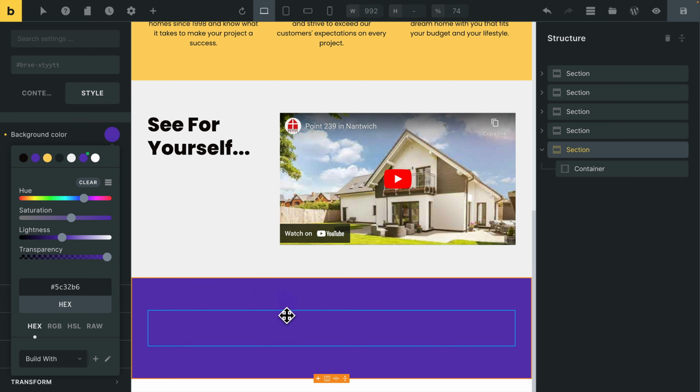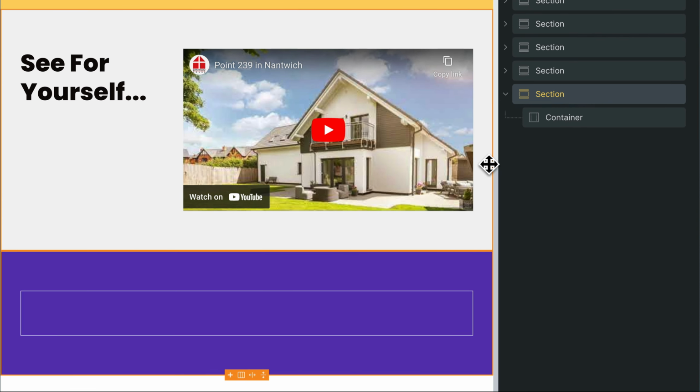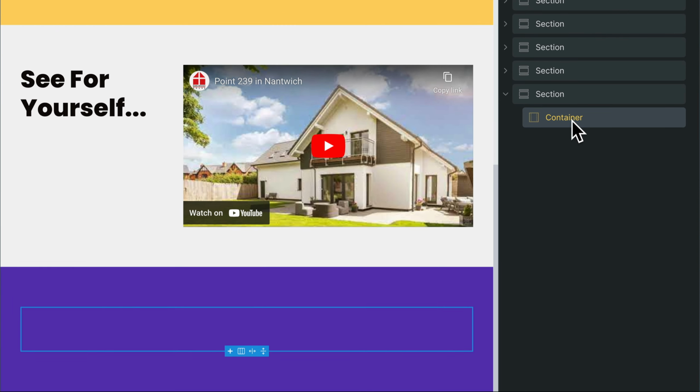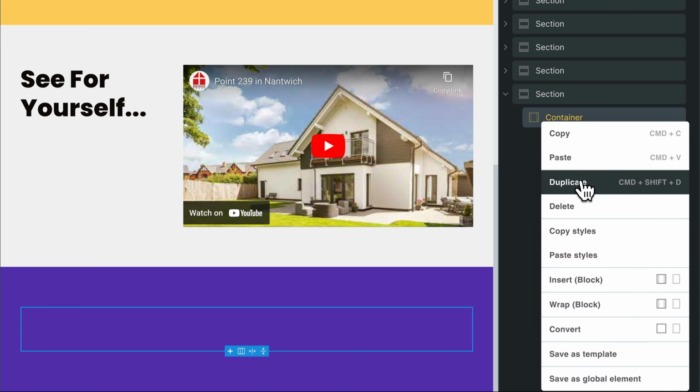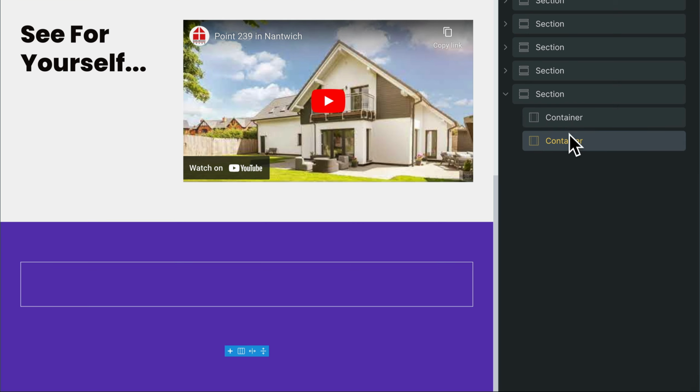Now we need to essentially create 2 rows. And one really easy way to do that is to just have 2 containers inside the same section, 1 container for each row. So if I come over to the structure panel, here's the single container that Bricks adds automatically. I'll just duplicate it. A reminder, you can use the right-click menu or the keyboard shortcut. And there you are, 2 rows. Now there are other ways to do this, but this approach is not only really easy, but it also gives us maximum flexibility to adapt the layout later if we want to, without later having to create extra elements.